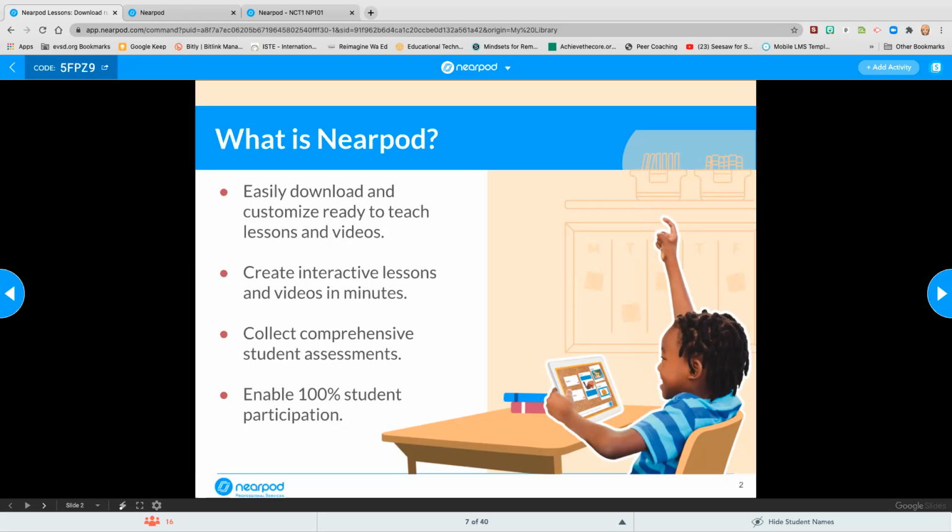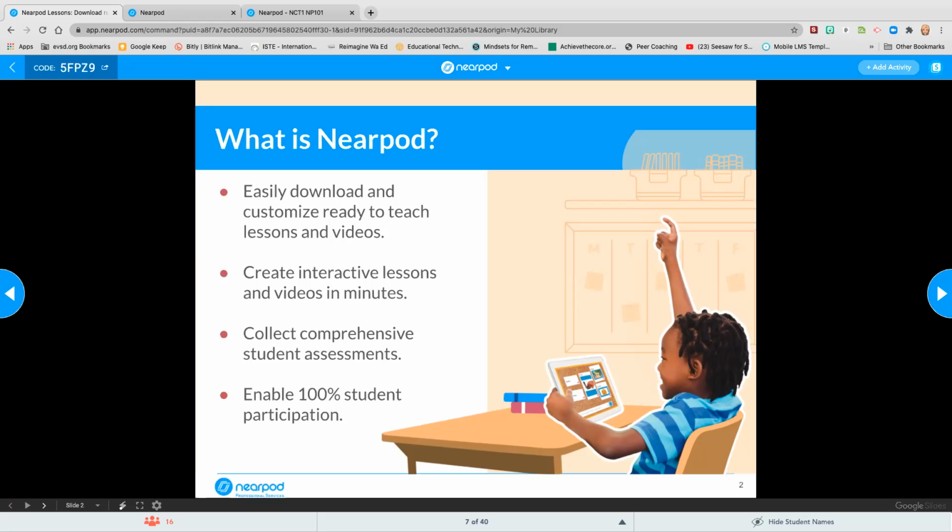Because your students and their instructional needs vary so much, you can go in and easily personalize and customize these lessons based on the learning needs of your students in your classroom. So if you find a lesson that you really like, you copy it over to your library, and then you can go in and take things out, put things in, and add supports that specifically meet your students' needs.